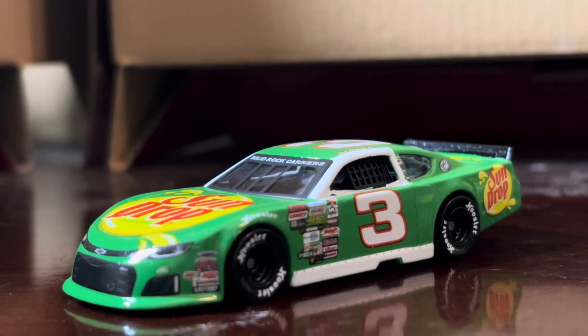This is one of three late model cars that I got from Sonoma last month, and all three of them are from Dale Jr. Even though I don't watch this series, I have always wanted to get a late model diecast whether big or small. I was not expecting to see these at Sonoma, and once I noticed that they were there, I could not pass up the opportunity to get the three ones that they had available.